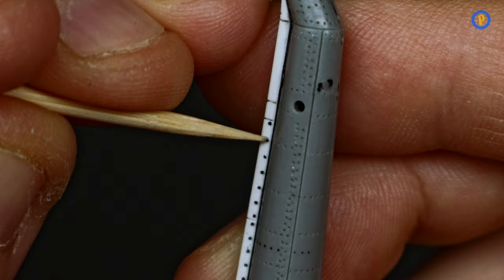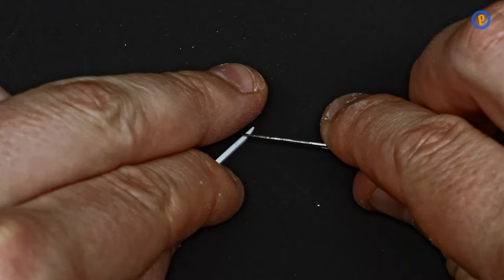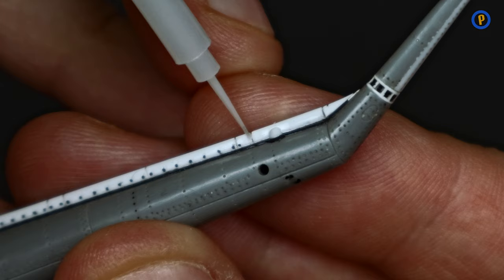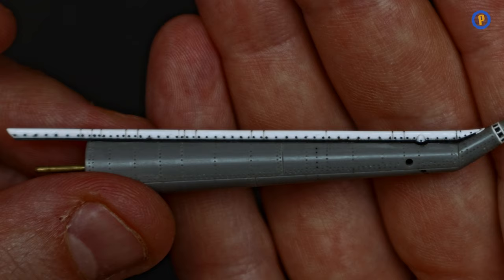I was just about to finish the port side when I realized that I forgot to add the bulge that's clearly visible towards the rear end of the fairing, so I sanded a piece of styrene strip to shape and glued it on. And there we have it, the new drive shaft was finally finished.